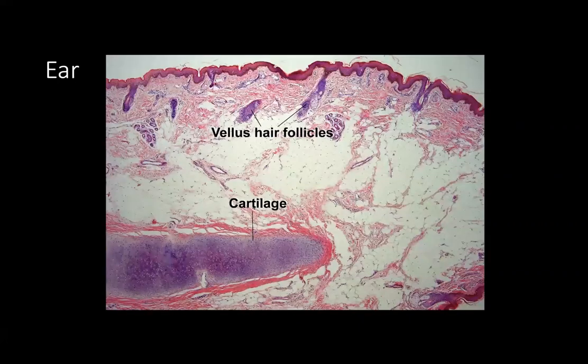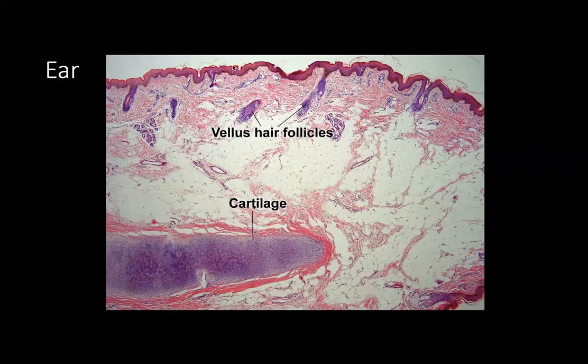The ear also has thin epidermis. It's got a thin dermis and abundant subcu before you get into the cartilage. So this bluish porous material here, if you remember from your normal histology, is your cartilage. So if you see cartilage, you're definitely going to be thinking that you're on the ear.